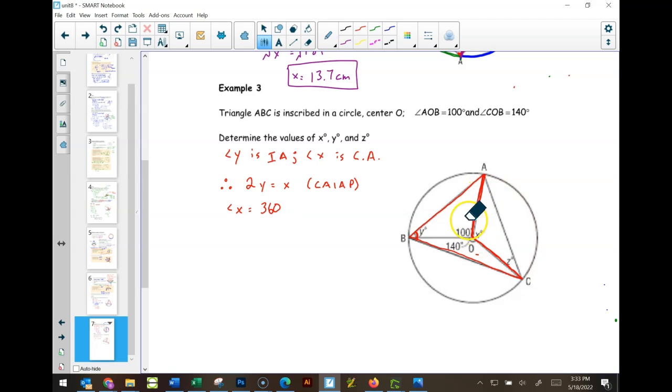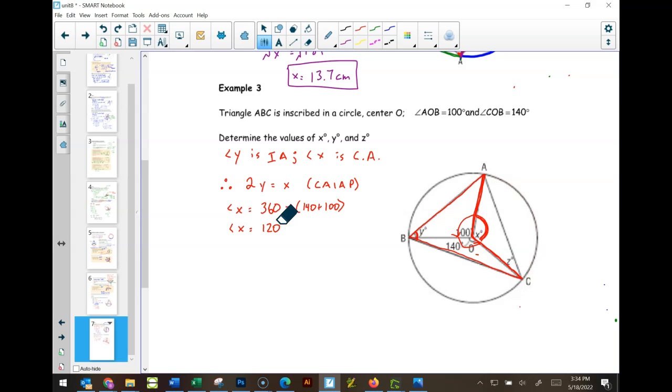had to be 360 degrees. Remember, we're not talking about a triangle because triangles have 180 degrees. We're talking about a circle, right? We're going from here to there, and then we just need to figure out what this little chunk is right here because we have the other two already. Yeah, we got the other two there. So if we know that angle x is the missing chunk there, then that's going to be 360 minus 140 plus 100. And we did this in the video and got angle x had to be 120 degrees.